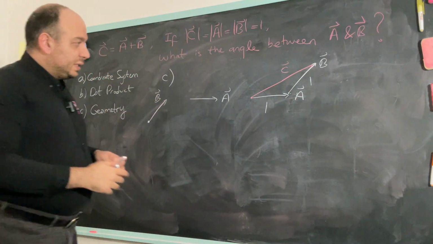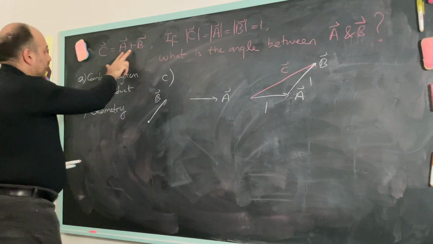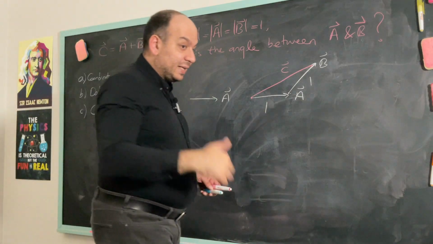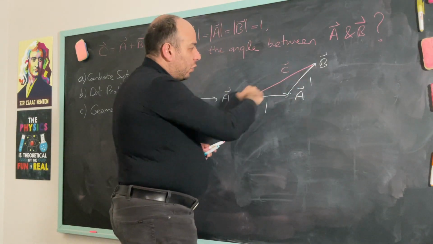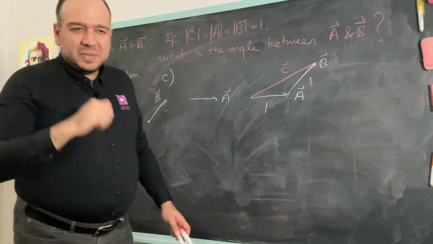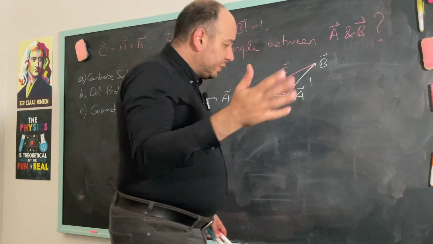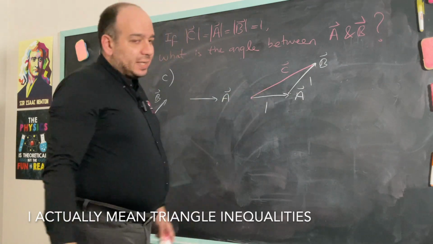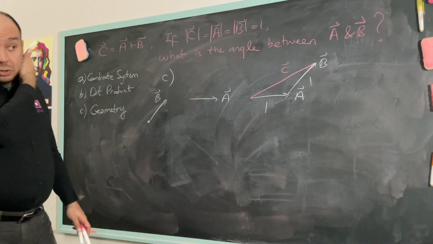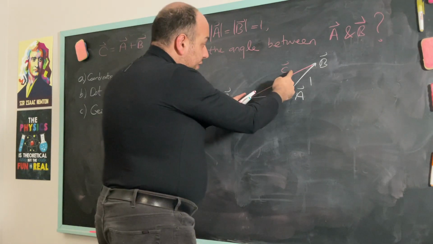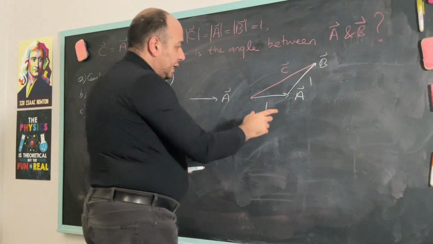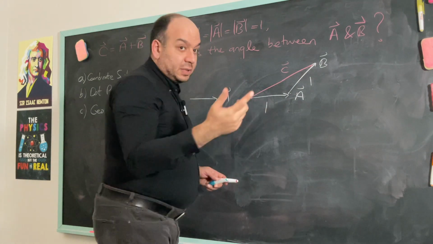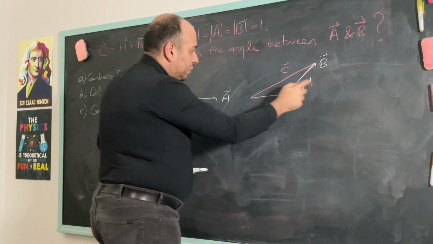By the way, as you see here, if we have two vectors like that and I calculate A plus B, if I want to create a C vector by adding them, I always form a triangle, right? We actually use these triangular identities a lot when we are adding vectors. I want to create a C vector with unit magnitude, so I will have sides of this triangle with unit magnitudes. So I'll have 1, 1, and 1.